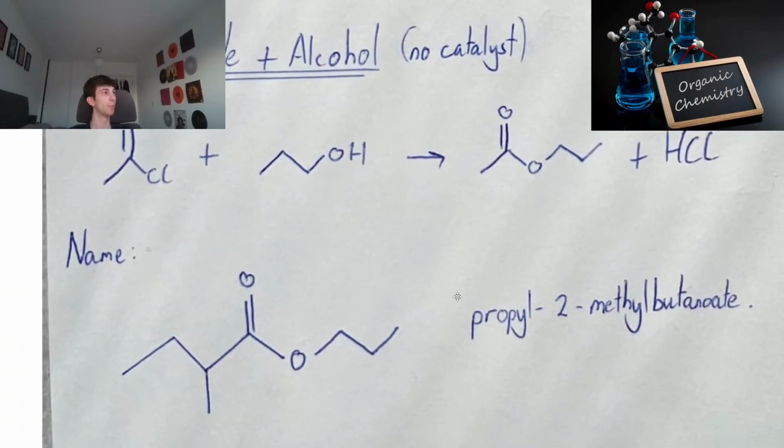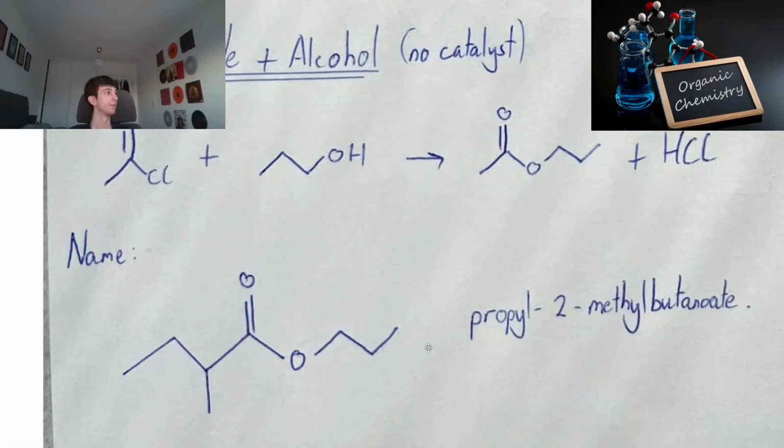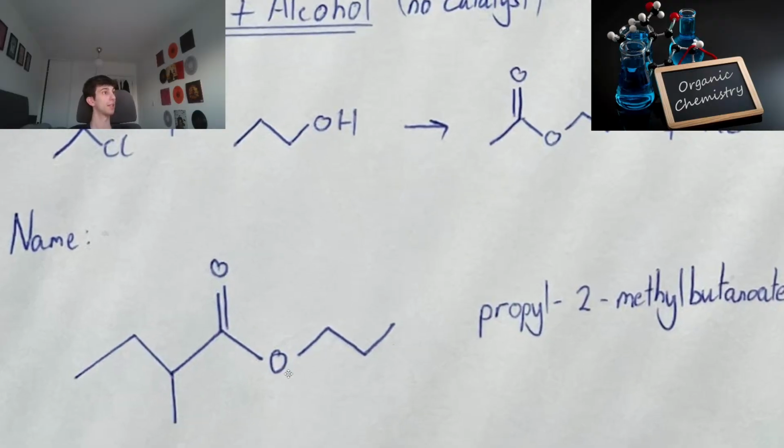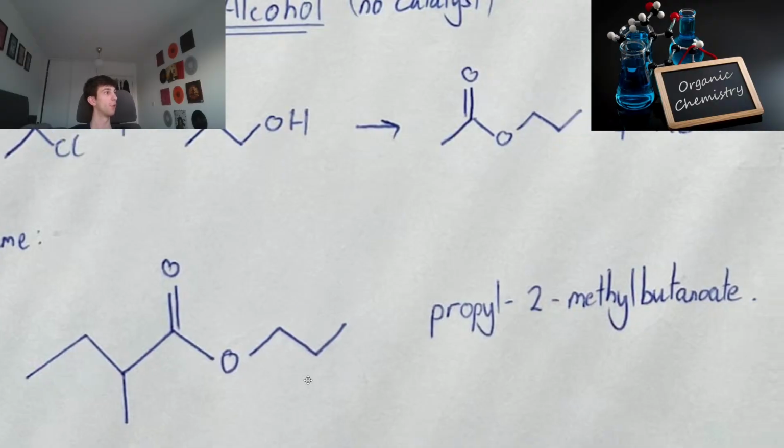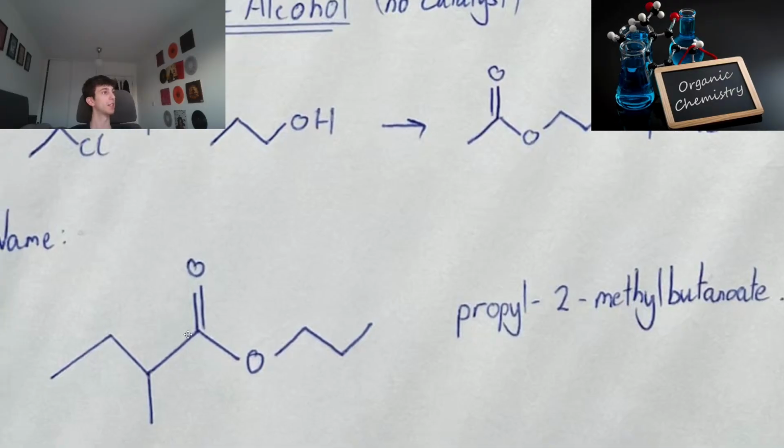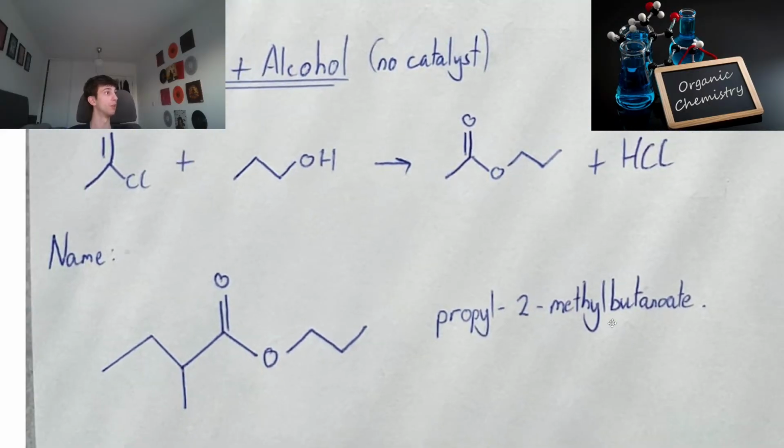Guys, I just wanted a little naming practice, but I already showed the name. So how many carbons do we have coming off that single oxygen? Not the double bonded one, just the one that's single bonded to the carbon. 1, 2, 3, propyl. Then focusing, because remember, guys, this is going to be carbon number one because it has that ester group bonded to it, that highest priority functional group. So we have the longest chain, 1, 2, 3, 4, so we're going to have butanoate. Where is that methyl group relative to this first carbon? It's on the second carbon. So this will be propyl 2-methylbutanoate. Pretty common question they could ask.